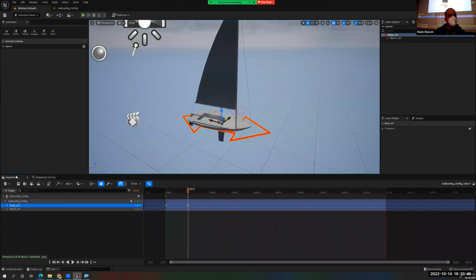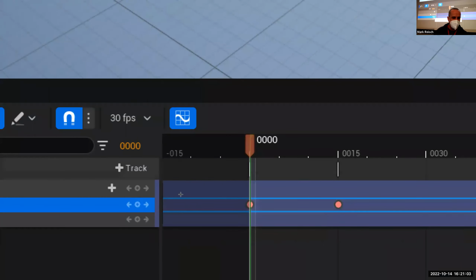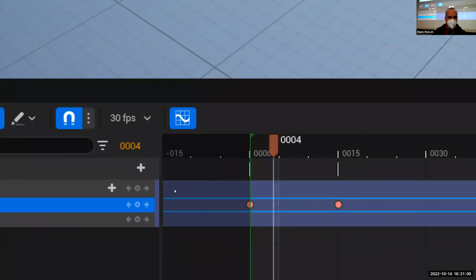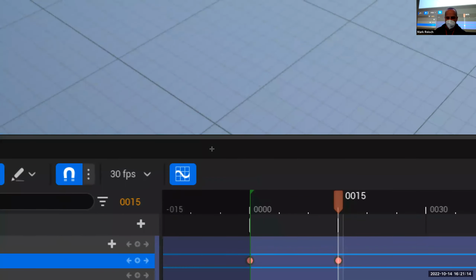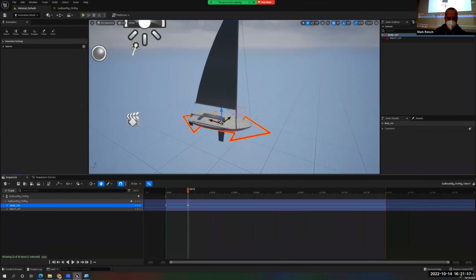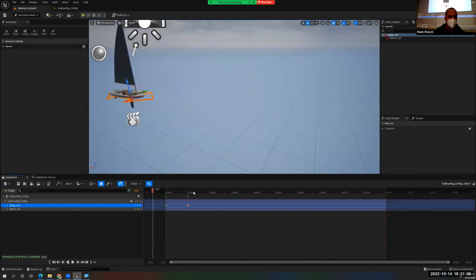Yeah. How do you get it to move? Yep. So I'm at frame 0. Okay. And then you have to key it in the body control over here, with this little button. So you click on that and it creates a dot there. Yep. And then I'm going to go forward and I go to frame 15. And then I take my animation or my rig and hit W, and it gets me the arrows, and I can just move them. And now if I go back and forth, now I have my boat moving.